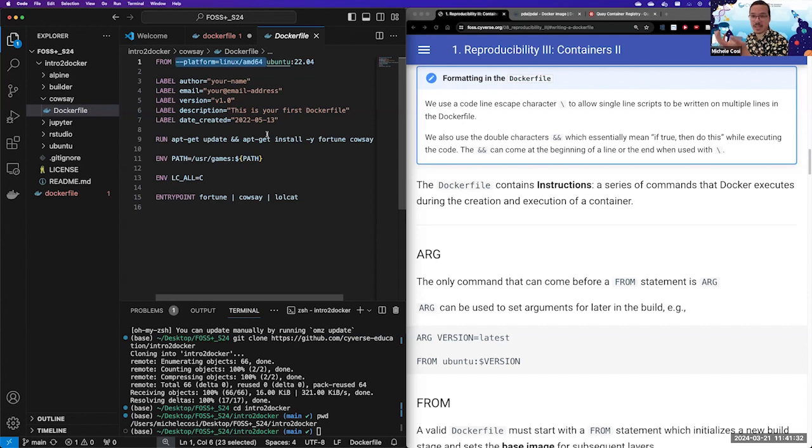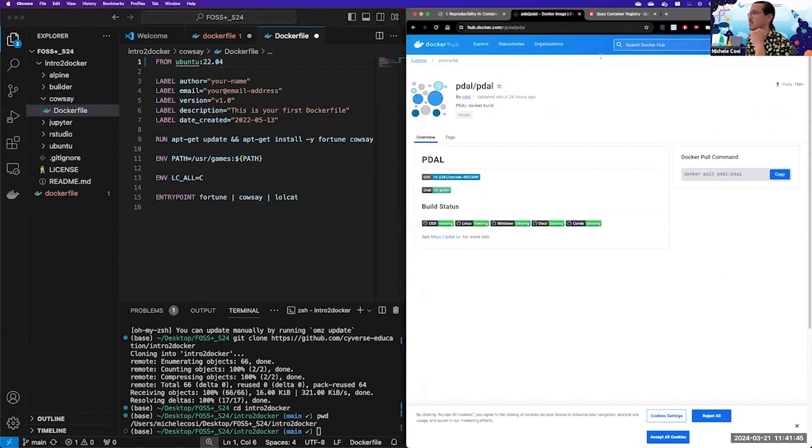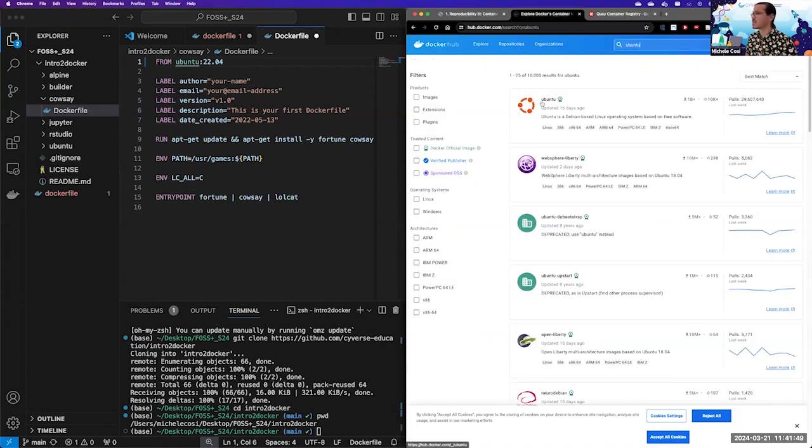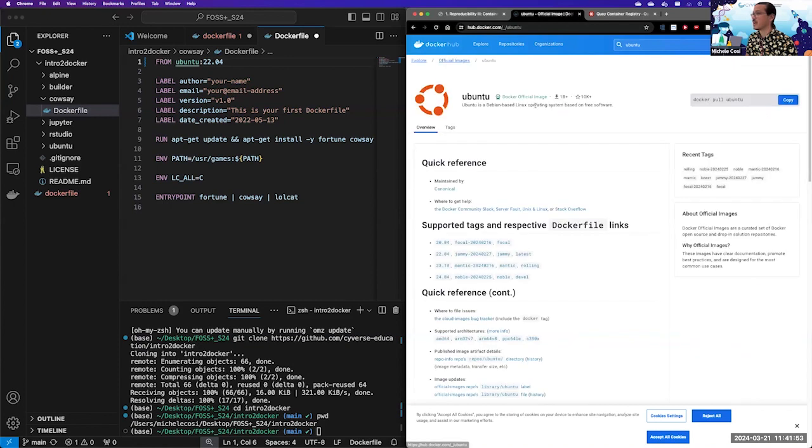but I can always add it later if I need to change it, if the Docker file doesn't work. So I'm just going to delete this, and I'm just going to say from Ubuntu. Let me see what the actual path is. This is easy enough. I can just go to Docker Hub, type in Ubuntu, and see that, well, all I need to do is docker pull Ubuntu.